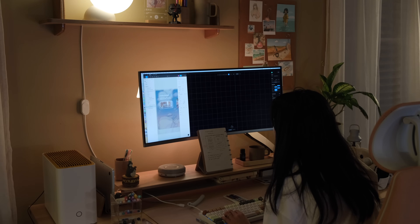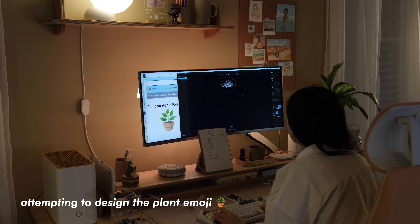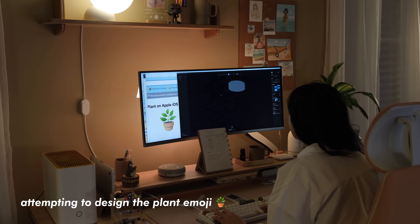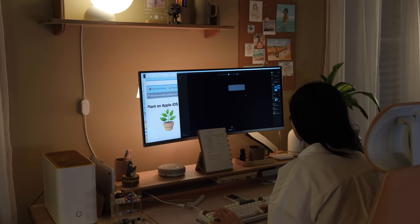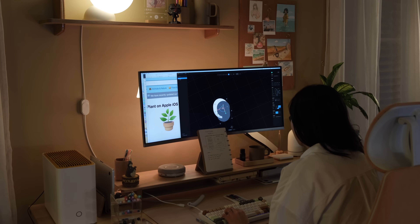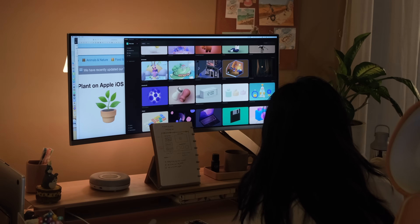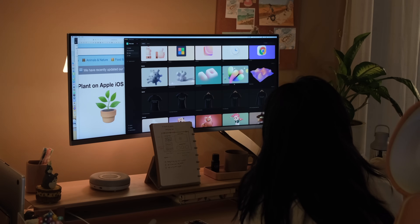I spent the rest of my day playing around with Spline for the first time, starting off by trying to design the plant emoji. I realized I don't really like to learn new tools that way. I learn by example — I enjoy seeing how something was created and I like to tweak already pre-made things to learn a tool better. It's less daunting than following a brand new tutorial from scratch, and it's definitely how I began learning how to code too.